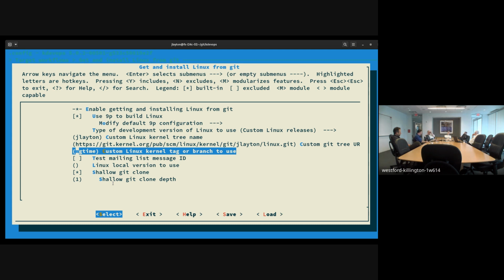If there's like new config options pushed in, does it like stop and prompt you? No, it'll do it. I think it does a make olddefconfig basically. And so you'll get whatever the defaults are. So if you've got new config options, you probably want to go and set that up and drop the new config into the tree at the right spot. So I can show you where that is in a minute.